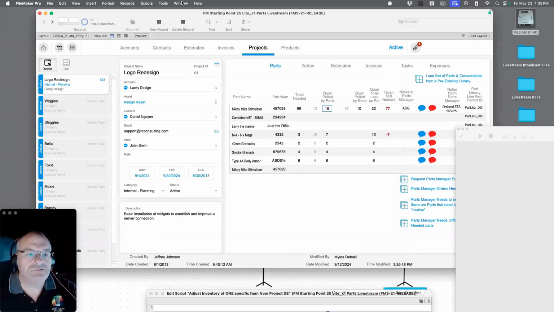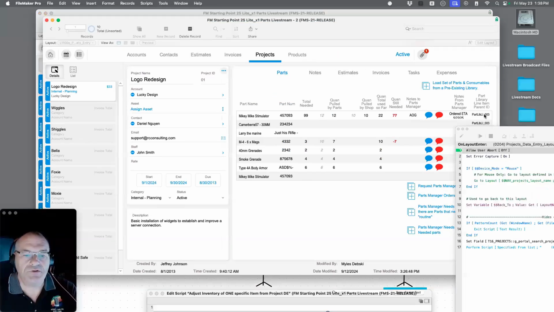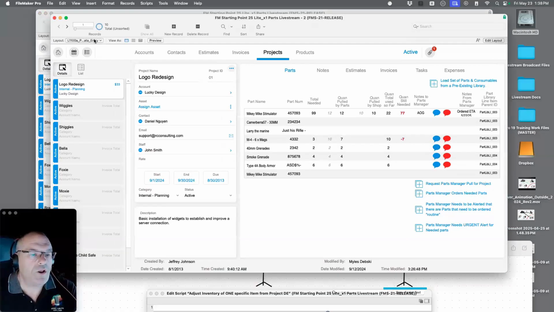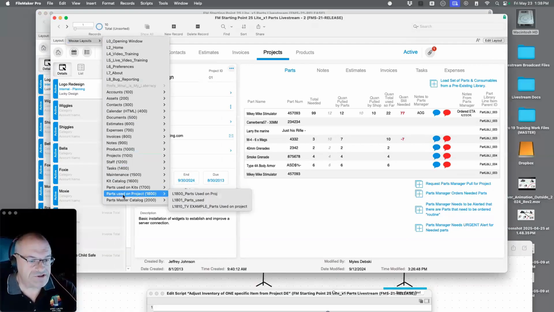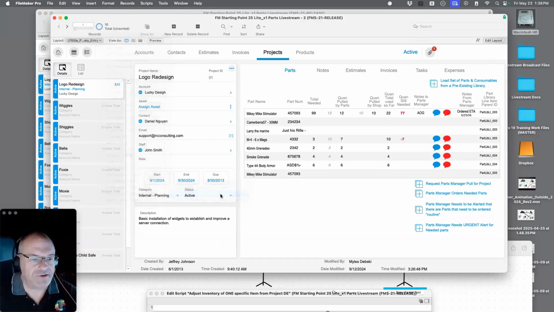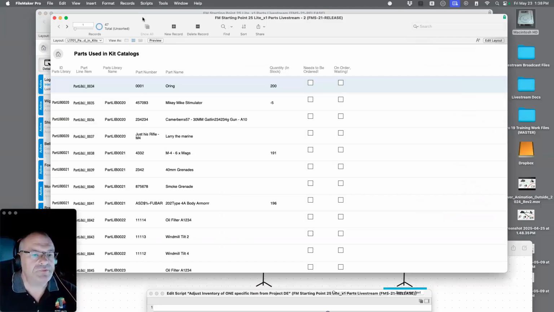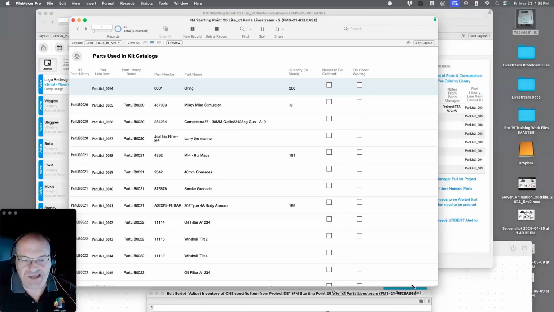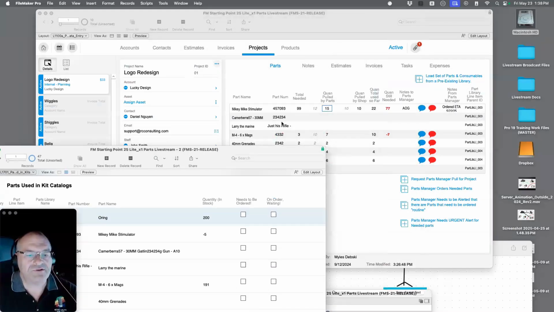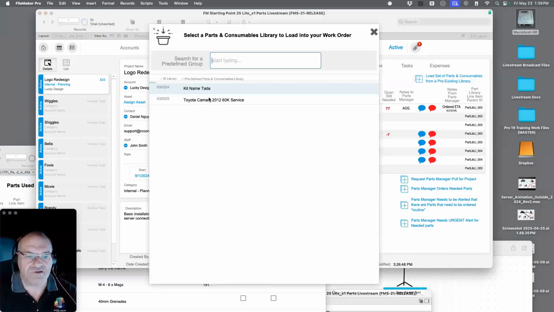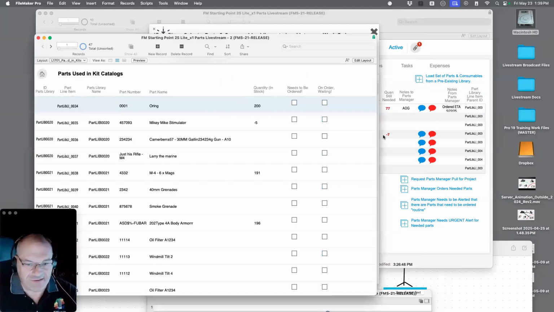But, okay, new window. I'm going to stop this over here from running. I don't need to see that anymore. What I want to do is see the parts used in kits, right? So we want to go to this one right here. Is that a good one right there? So these are parts used in the kit. So the data when we select a kit, did you fix this, right? So we select a kit. When we select this, it's going to find the correct kit and then load the records over.